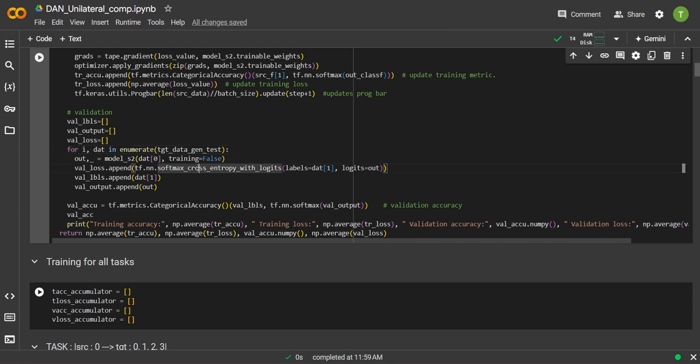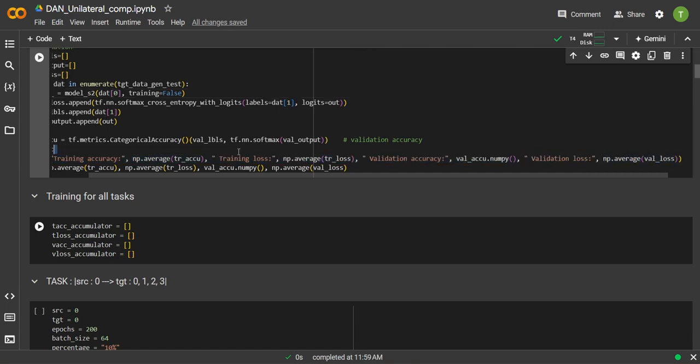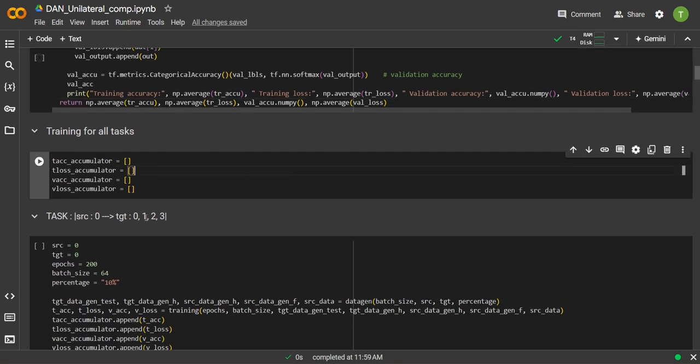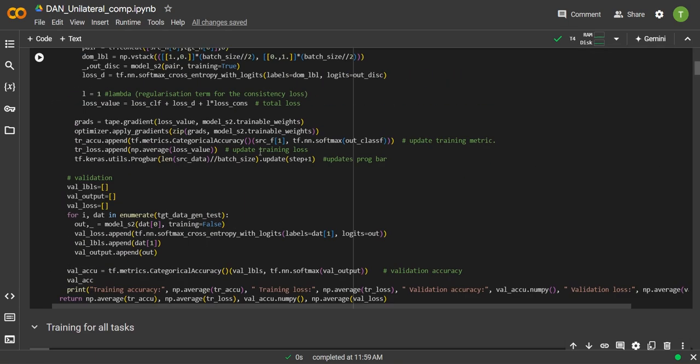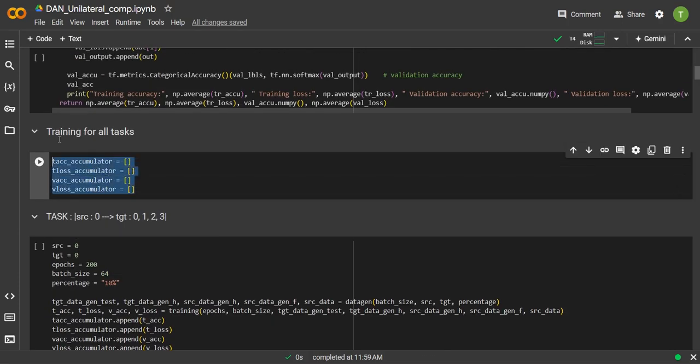Finally, we calculate the accuracy and the loss of the predictions. So this is the final validation part. After that, we print the training and testing loss and accuracies, and we fit them into one. So yes, this is the training session.